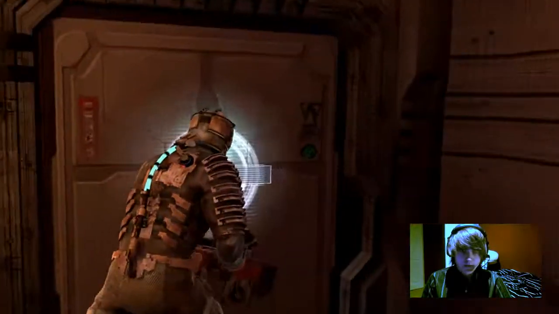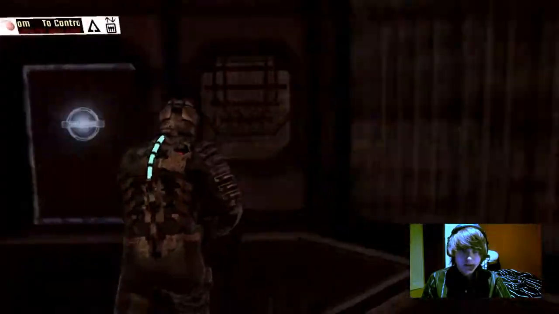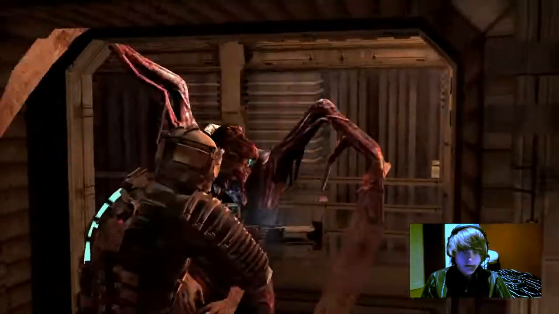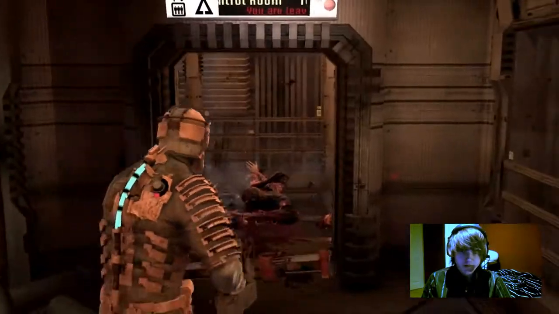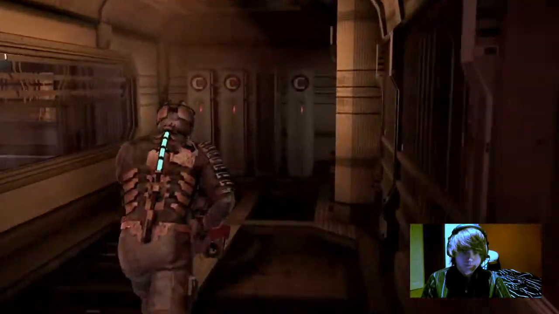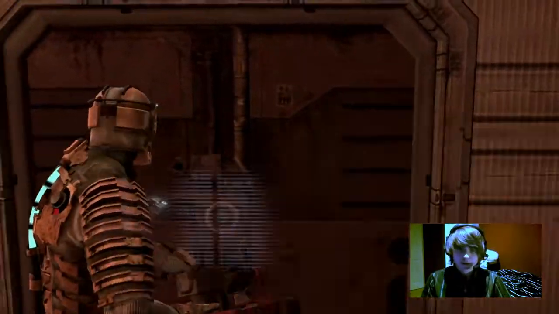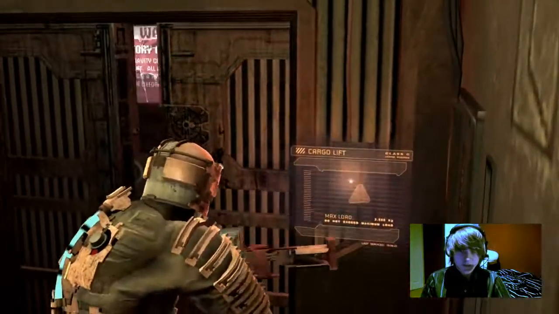Alright, let's go back in here. Do I have to be decontaminated again? Doesn't look like it. Come back. No, don't come back that fast. This gun is a beast. Alright, where are we headed? Back this way. We haven't seen any bosses on this level yet. That's probably a good thing.